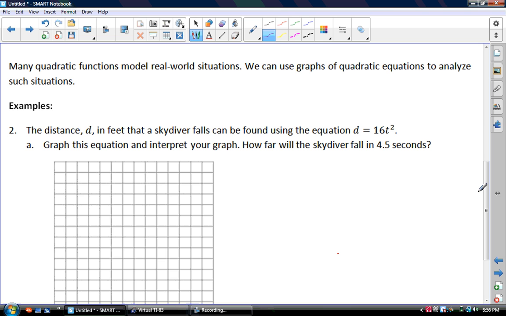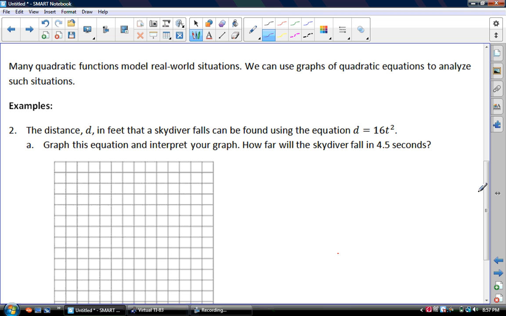Typical things that involve quadratic equations are usually anything involving gravity. So I've seen quadratic equations used to model a football that's been punted, as far as the shape that makes as it's kicked up, but then falls down because of gravity. The equations that come about from anything that's dropped from any sort of a height, or if you shoot a rocket up into the air, it will go up, and then after a while it comes back down. That also gives you a quadratic function. So there's lots of real-world things that are modeled very closely by quadratic equations. And we'll see just one example of that here.